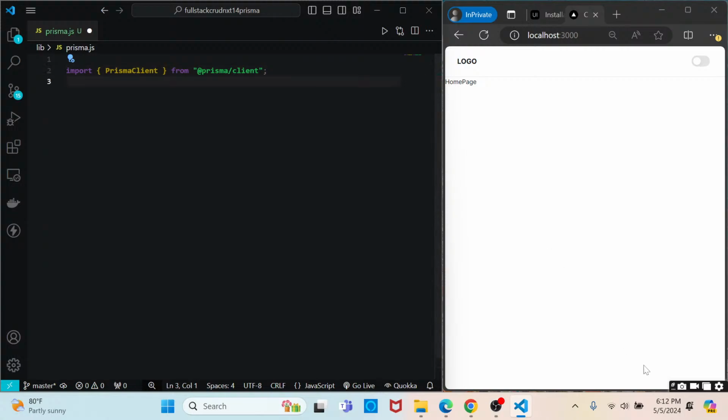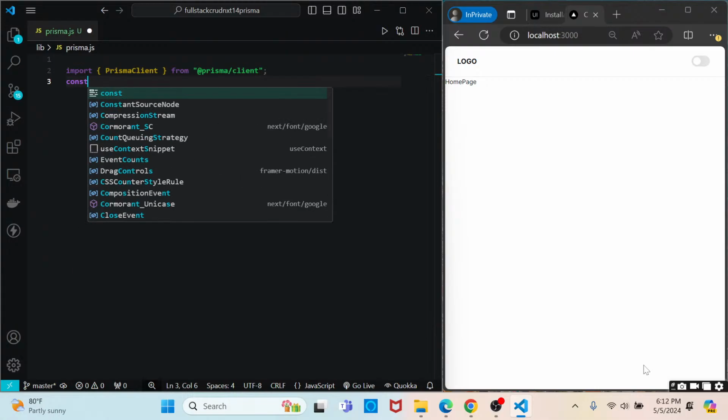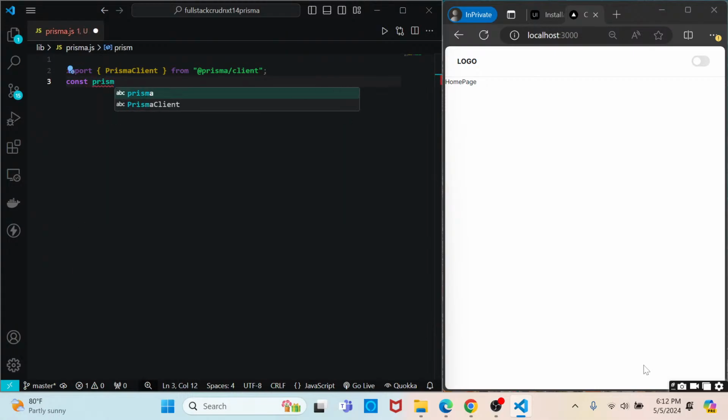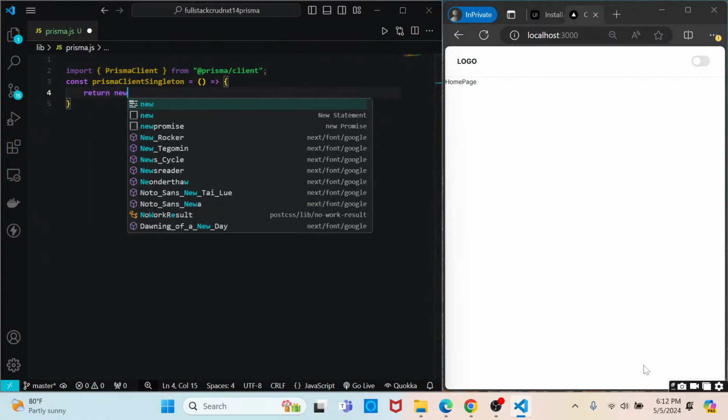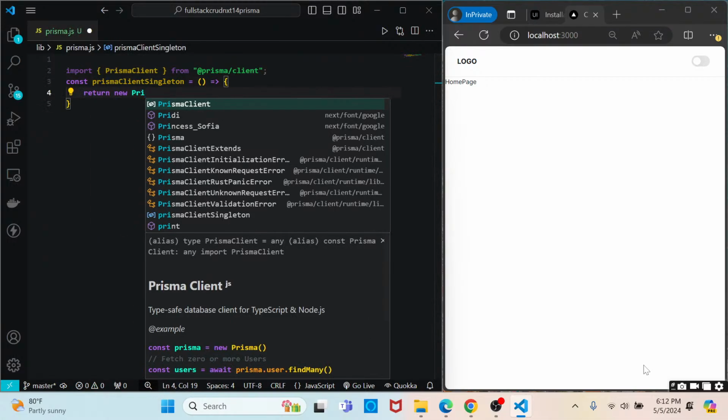So we first want to start by importing the Prisma client. And then we'll go const prismaClientSingleton, and then it's going to be an arrow function, and then we want to return new PrismaClient.